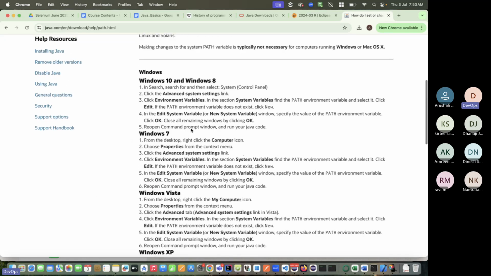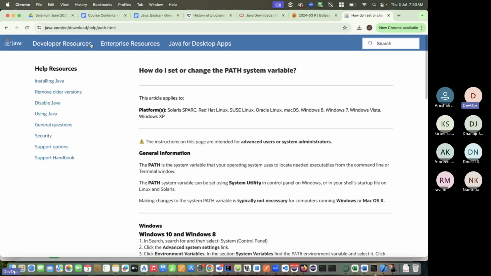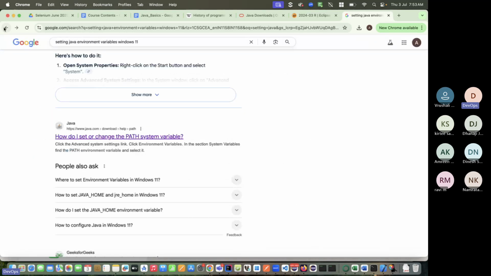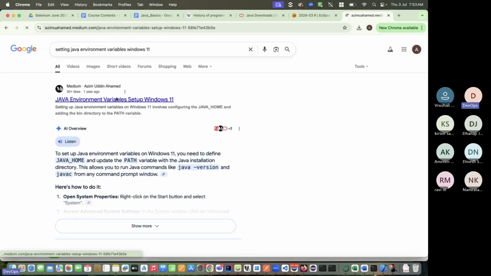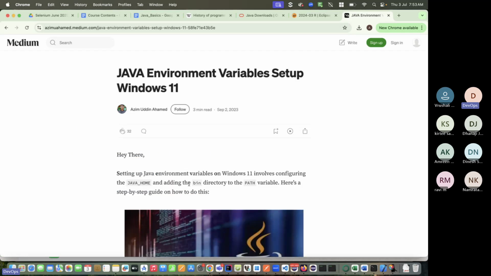This maybe we can do in tomorrow's session. So maybe one of you guys can share your screen, because I don't have a Windows machine. On a Mac machine, this environment setting is done in a different way. On a Windows machine, it will be in a different way. But essentially we are doing the same thing. We are making Java global in our machines.